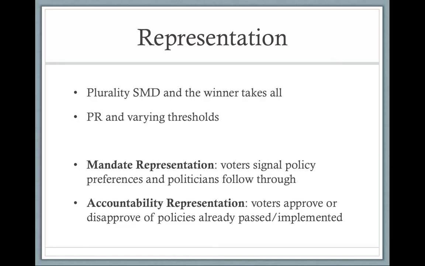Another question: what if voters lack information that might allow them to make an informed decision? Like if the government holds secret things like the NSA listening on citizens, or the degree to which the intelligence community really thought that Iraq was a WMD, weapons of mass destruction holding state, and a terrorist supporting state. Information can be manipulated, I guess is the point here. And especially in a place where information flow isn't particularly free or isn't developed sufficiently, because of all the problems we talked about before when we talked about democratizing states, this can make accountability representation more difficult.